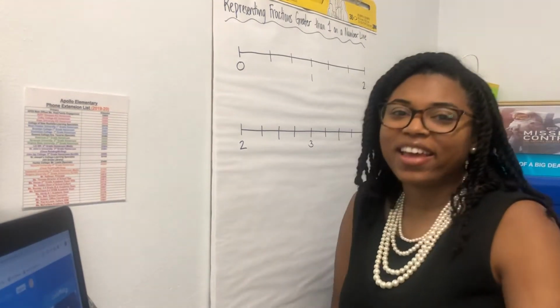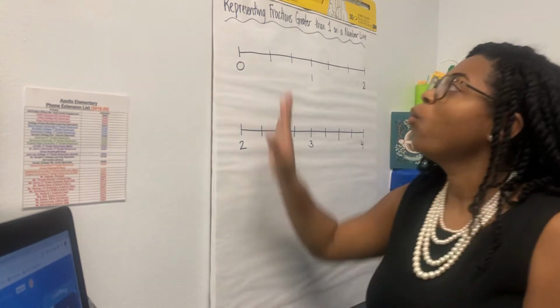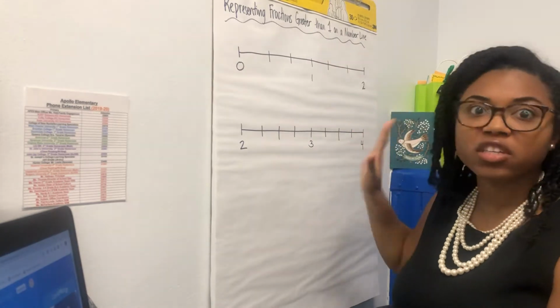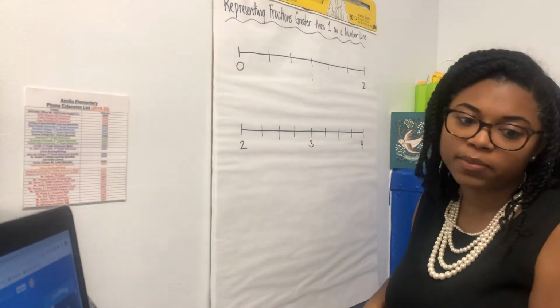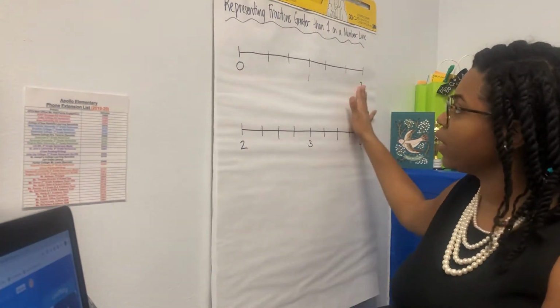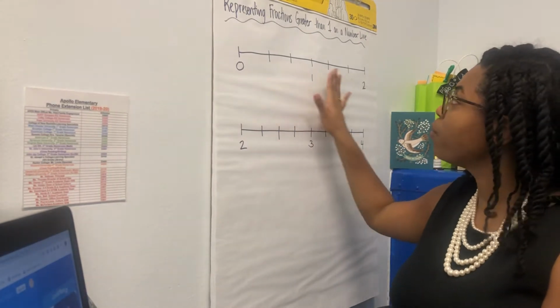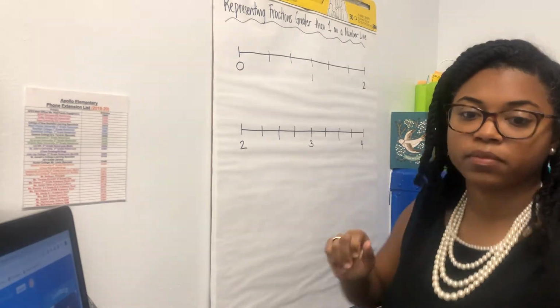Hello, we're back again and we're talking about fractions. We're going to be working on representing fractions greater than 1 on a number line. We're just going to do the procedural stuff, no story problems today. Here's our first number line, and my job is to label all the endpoints on this number line correctly.